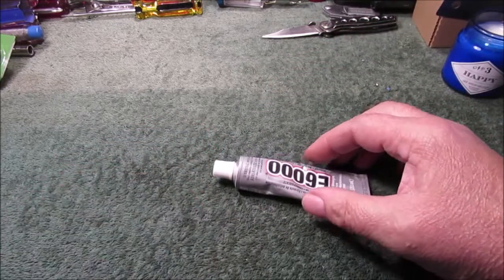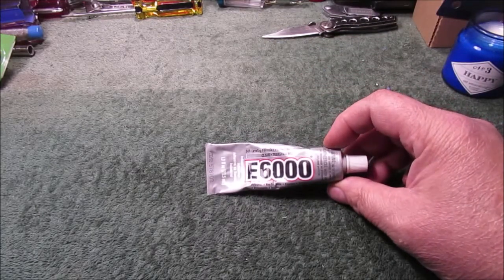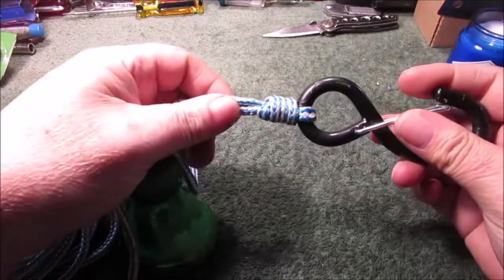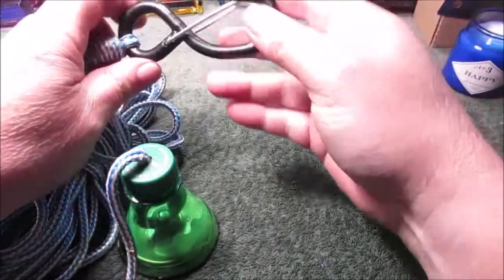Anyway, we're going to go straight into the fishing magnet here. Here's the glue I used. And you could use silicone. That's what I prefer. I fixed shoes with that before. So, here is the fishing magnet project so far. Here's my hook. This is kind of a hangman's knot. Hate to say words like that. It's kind of morbid. There is a different name for this. It's just wrapped a few times. I'm not going to show how that knot's made.